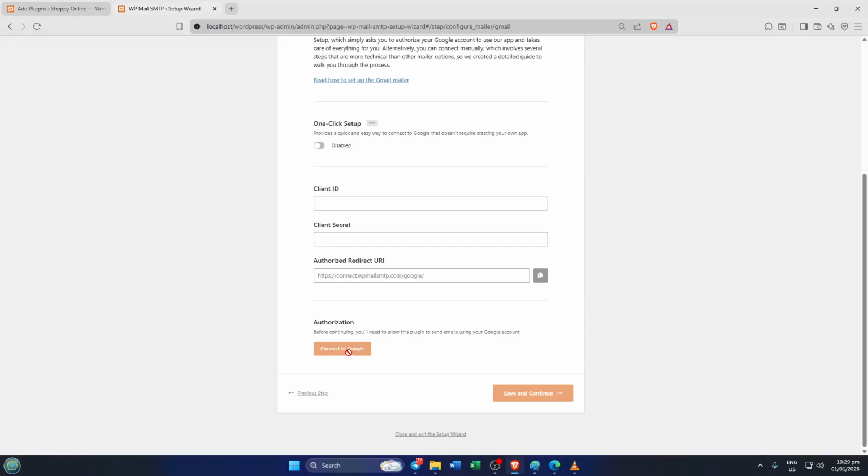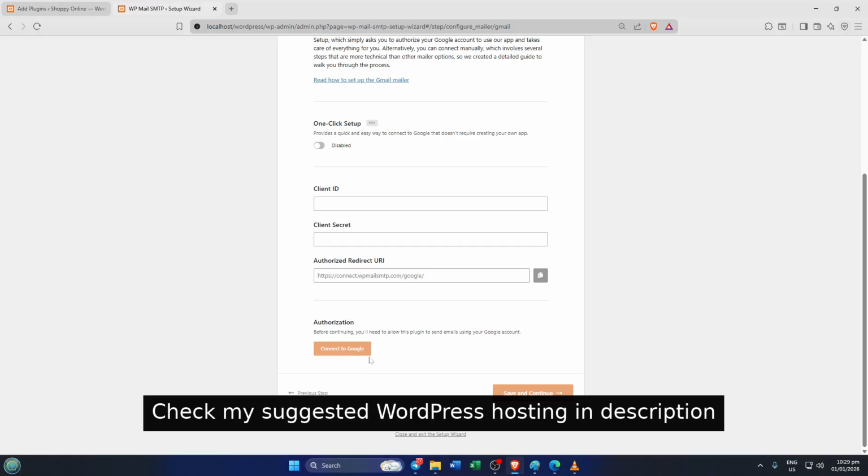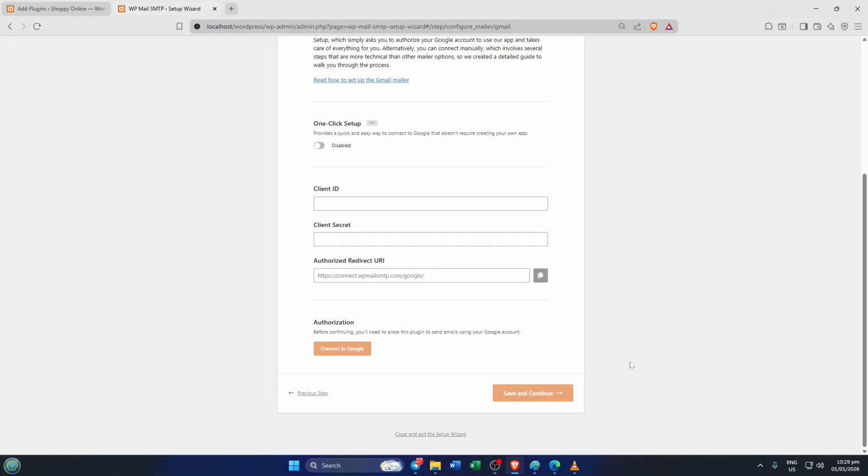In your SMTP plugin settings, you'll usually find a tab labeled Email Test. Click on that, enter your own email address, and hit Send Email. This part might take a few seconds. If everything's set up, you'll see a big green success message. Congratulations, your site can now reliably send out emails.